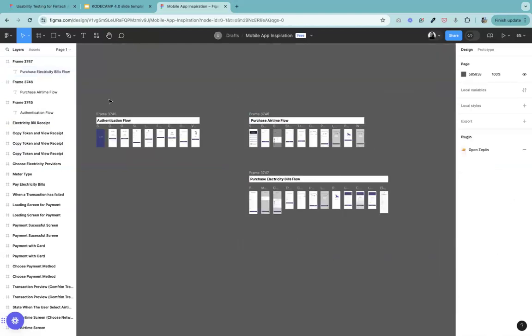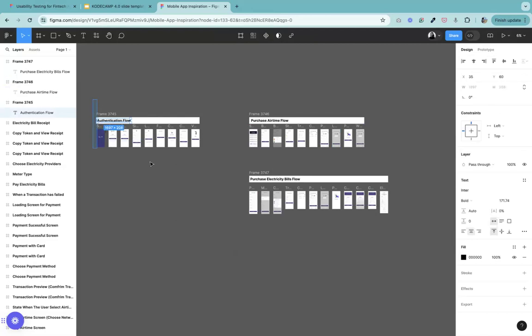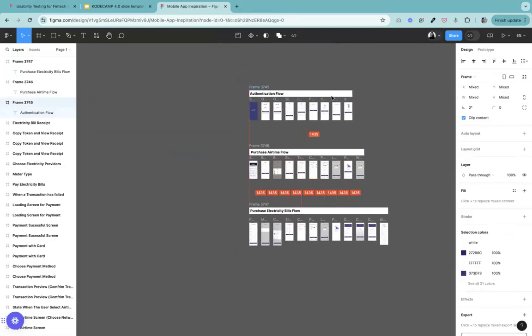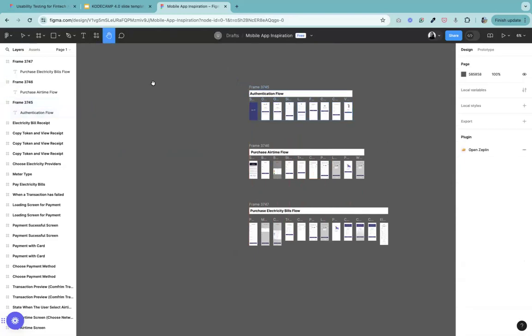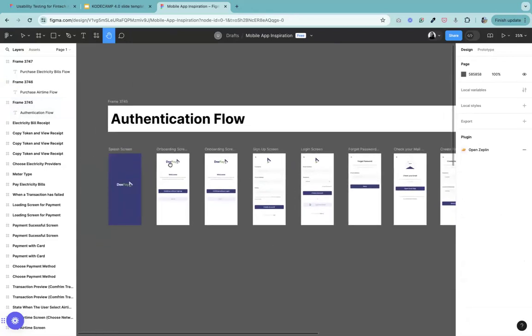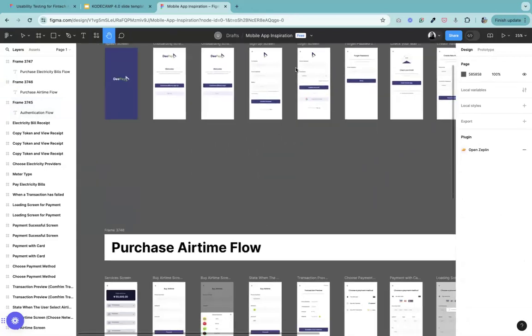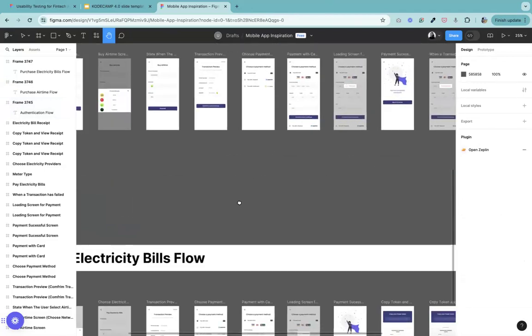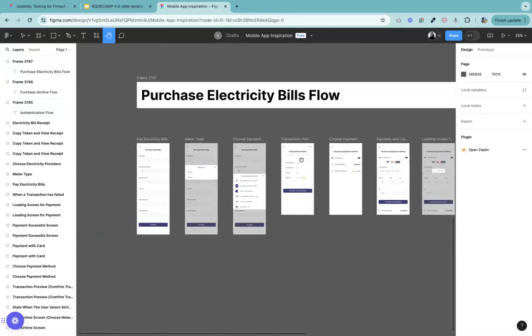So you can see it's more neat. You can even move this up and just stack them on top this way. So it's better this way, so that when the project owner or the project manager comes and goes through your work, it's neatly done, they can leave comments, and they will know the flow of each screen and how each screen connects to the other.